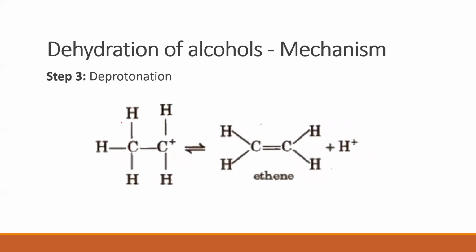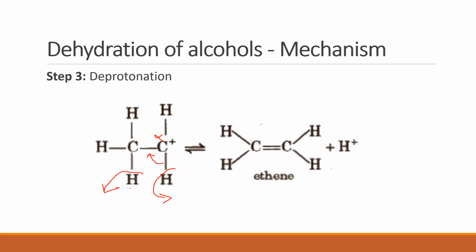Coming to the last step. In the last step, this carbocation is unstable. Now, why is it unstable? It's unstable because the carbon is deficient with respect to electrons. So there's only one way in which it can get back its valency or remove that positive charge. One of the hydrogens should move. Now, if this hydrogen moves, say for example, this bond will come inside. Now, if this bond comes inside, there is a problem. What is the problem? This carbon will have 5 bonds around it, and this carbon will still be having 3 bonds around it. Hence, I cannot remove a hydrogen from the alpha carbon. Hence, hydrogen is always removed from where? It is always removed from the next carbon, which is my beta carbon.